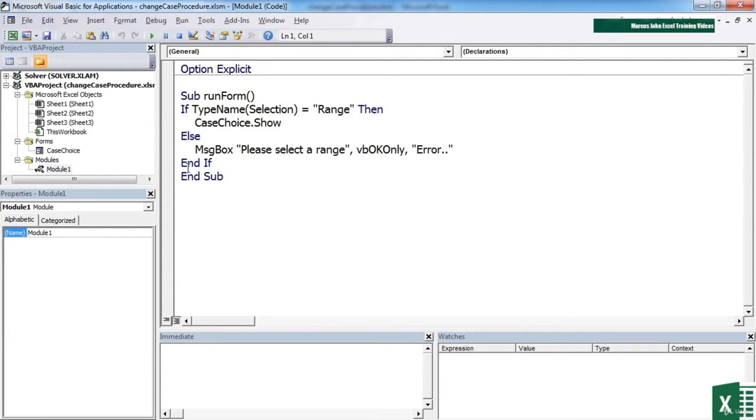So let's explore where we get this personal file from, and then if we want to create our own, where we need to store it so that Excel already has it open, ready to use. So everything we've done so far has been in the current file you've been working in. If we want to store things in the personal workbook, then the first thing that needs to happen is that personal workbook needs to exist. It does not exist in your Excel application until you create your first macro.